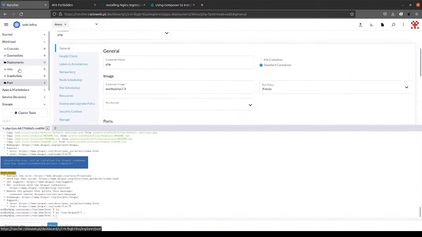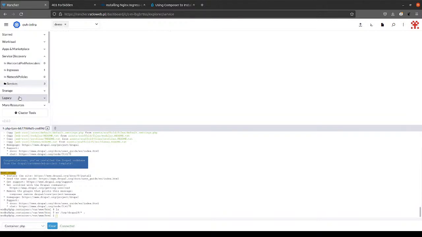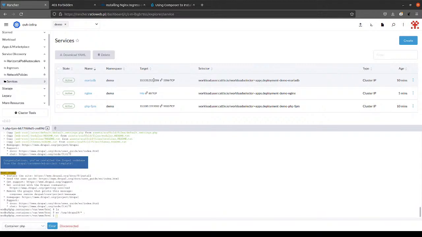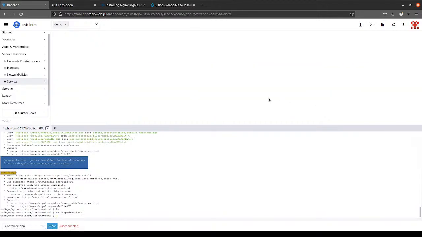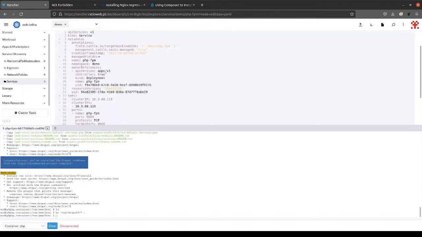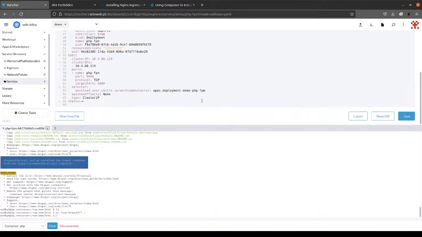Okay, so maybe I'll create that a bit differently. So not PHP, but php-fpm. Let's see if it helps.